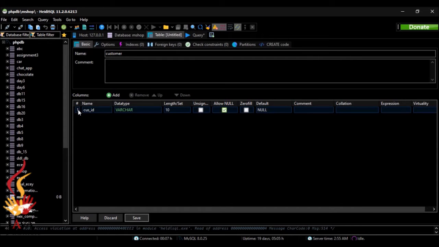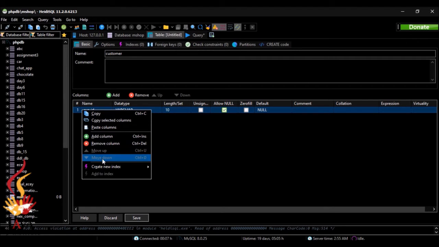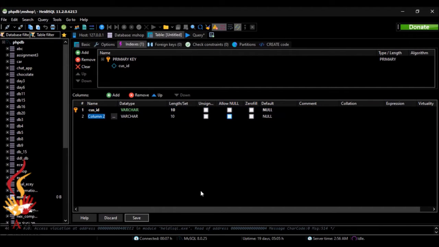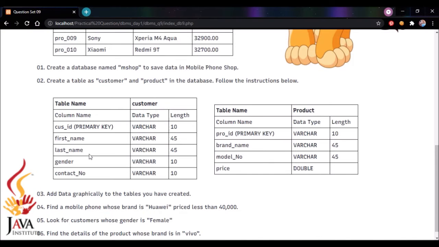When you add a primary key, you must right click here and then you should choose create new index, and there is an option called primary. You can click this. Here you can see how the primary key has added. To add another column, I will click upon this button. Our second column is the first name.